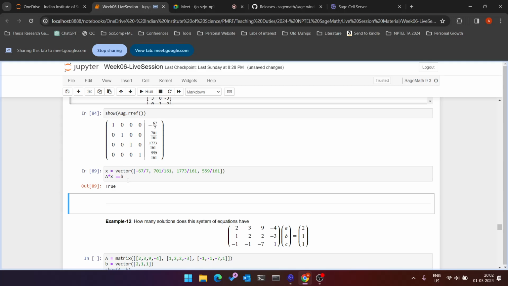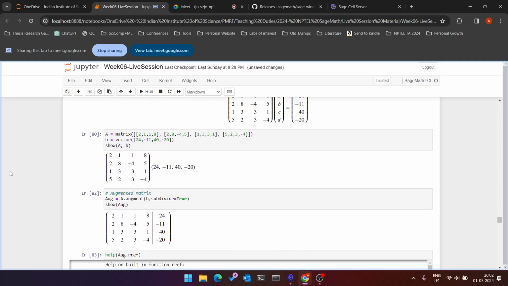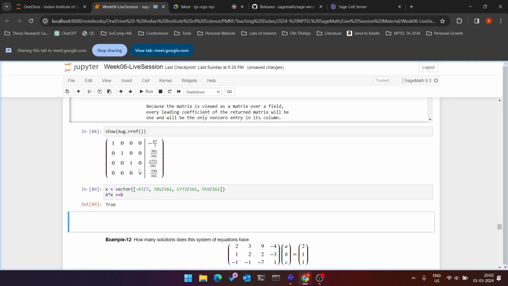So row reduced echelon form basically gets us the answer very quickly. We have seen this in class also, how the logic works: in the augmented matrix we can add a different row, or add entries of another row, or multiply, or create a linear combination of two rows and just plug it in. So we do it step by step till we get a pivot, scale down the pivots to be one each, and then remove the upper triangular values if there are any to obtain the diagonal matrix from row reduced echelon form.